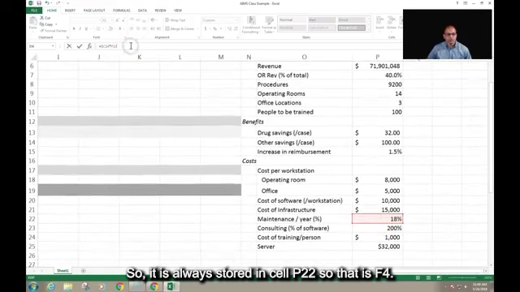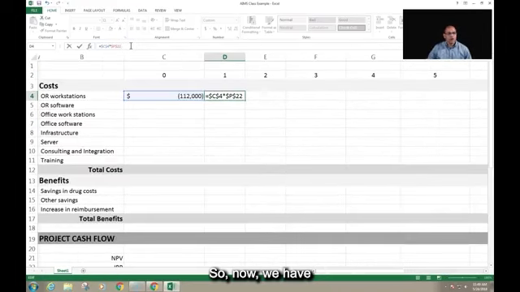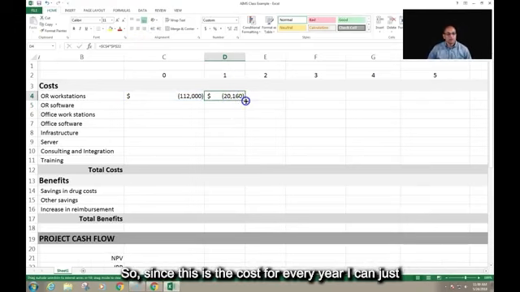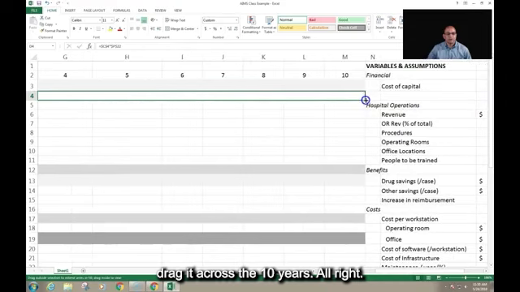So it is always stored in cell P22, so that is F4. So now we have the annual operation and maintenance cost of operating room workstations. Since this is the cost for every year, I can just drag it across the 10 years.